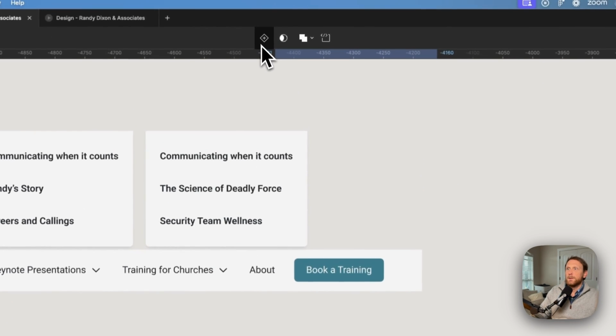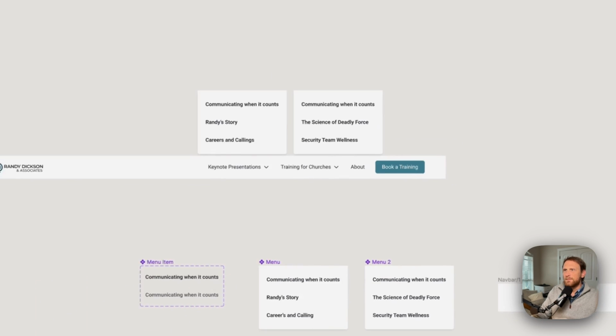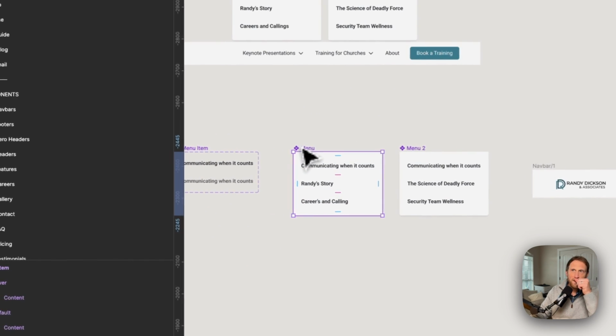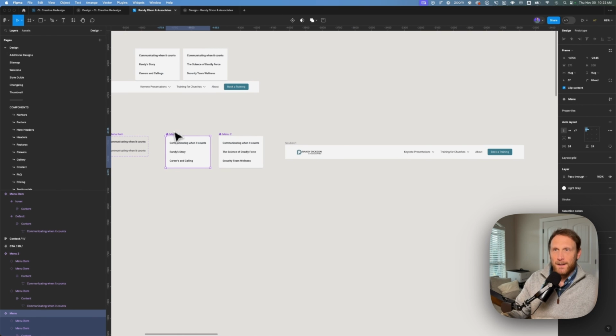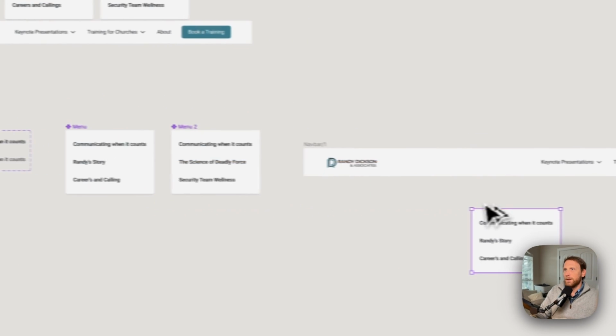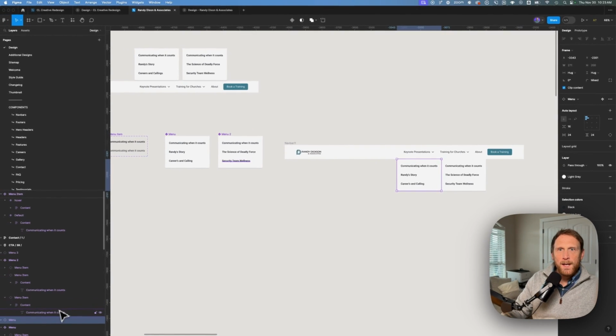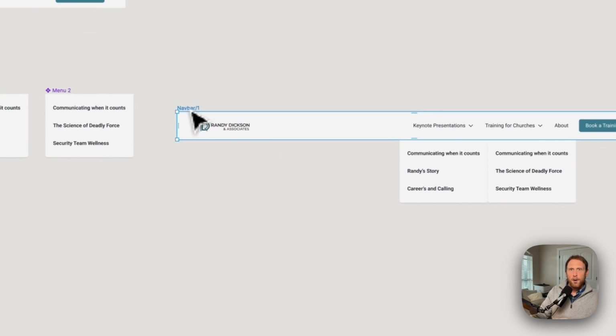We're going to make this into a component as well. The reason I made these into a component is in case I want to change this, it's going to change on the variant over here. So we're going to take two variants, and here's our nav bar one.